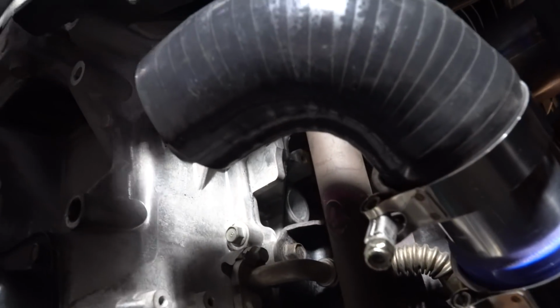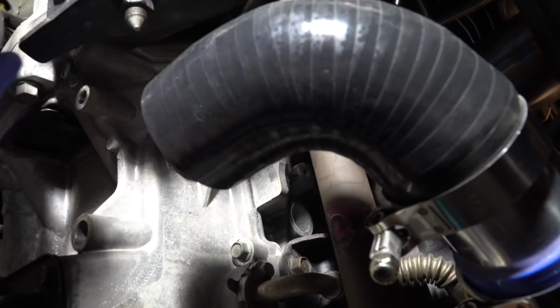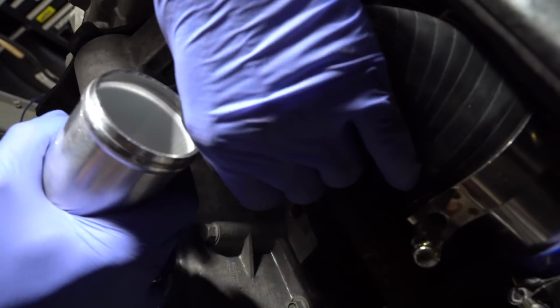And then the hose clamp for the hot pipe going in, we're going to have it sitting in here like this. But to make things easy, slide it under the pipe first. I'm going to bend this back and slide this pipe up. It's going to be a tight fit.